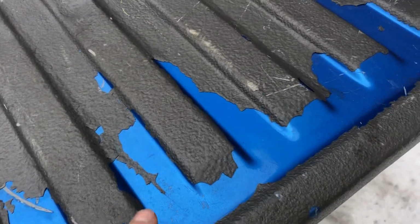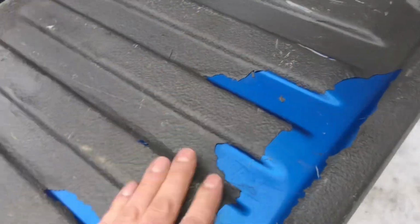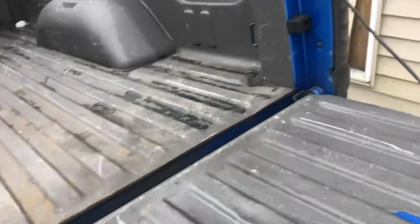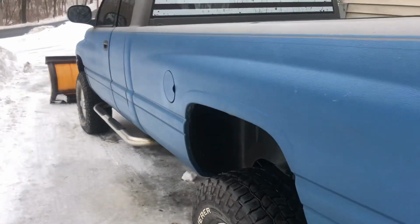But since I've done it, that tailgate, someone drove a forklift into it and they kind of dented it and it chipped. And this is my delamination issue that I ran into because I didn't prep this as good as I should have. So I screwed that up and I made a mistake. But the rest of the bed has held up really good. Put a big old American flag decal on there because it's a Dodge.